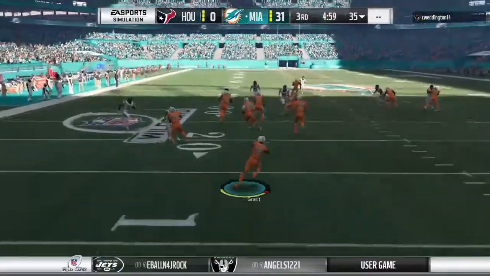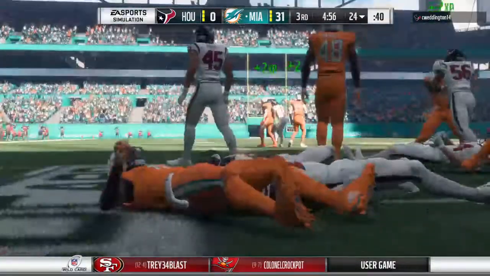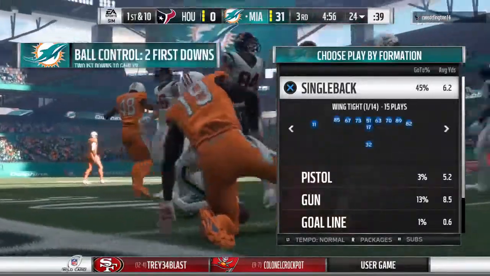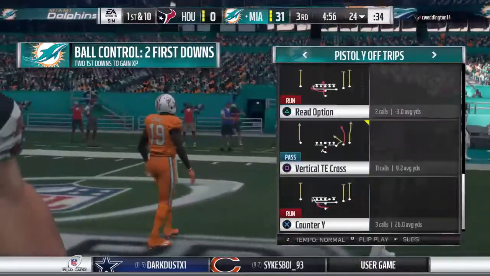Jakeem Grant now to return. Oh, look at the juke. They'll bring it back to just about the 25, call it the 24-yard line. Out comes the Dolphins now. They'll go on offense first here in this third quarter.